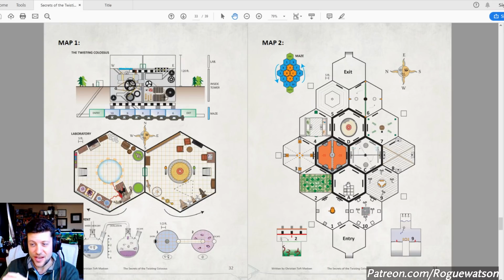Now, if they fail in there, then the entire thing rotates and a door opens up, which, as a DM, I would use as an excuse to say, okay, well, you get to try a different puzzle now and succeed or fail on that one. And I can definitely see a problem where if players just continuously fail over and over again, they won't ever make any more progress. So hopefully they would succeed on at least some of these.